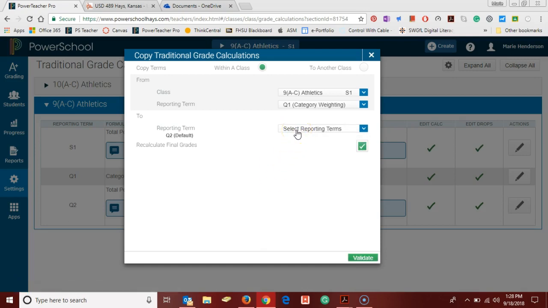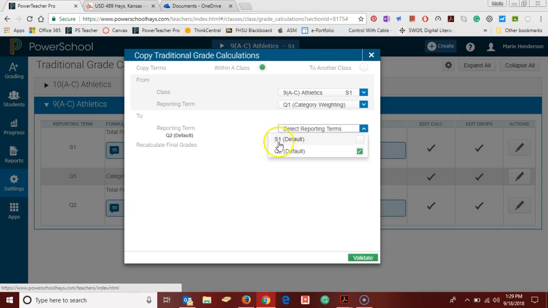Now if you work at, or you teach at Hayes High, you can select semester one here as well, as you want the grade to carry from quarter one on into quarter two and cumulatively create your semester one grade calculation formula. However, if you work at Hayes Middle School, you need to use the other video on term weighting to set up your semester one grades.